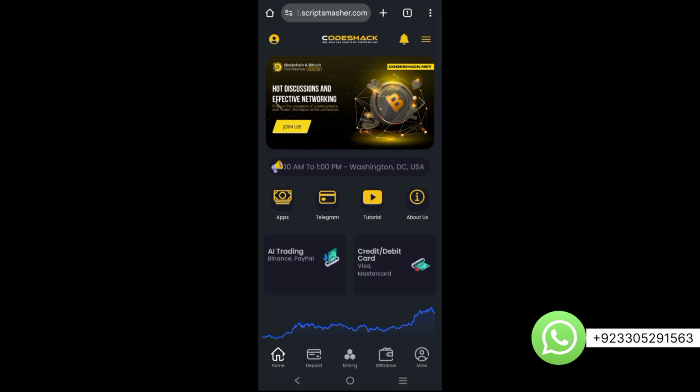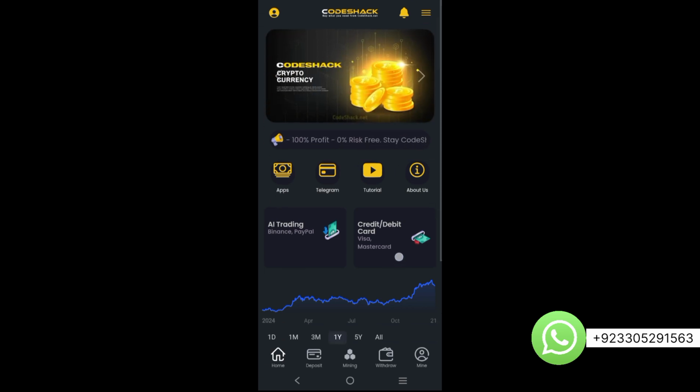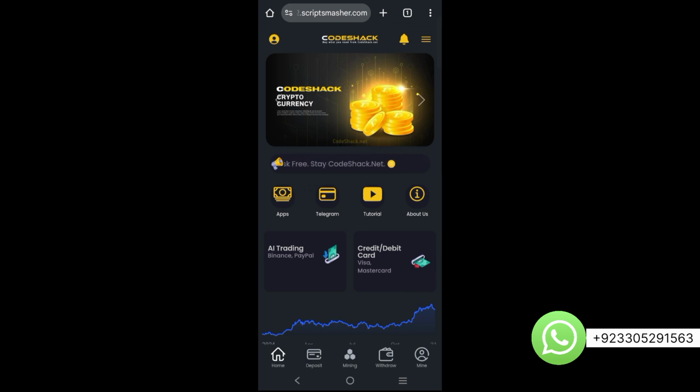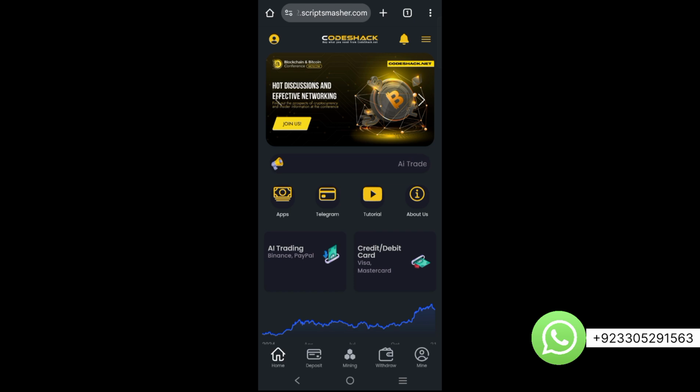So first of all, here you can look at its amazing home page. It is completely in mobile view and it's completely new in the market. Here you can change banners, each and everything that is on the home page. You can change them from the admin panel, and you don't need any coding knowledge to control this.